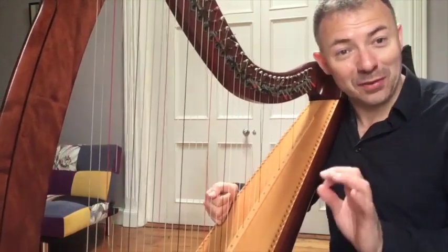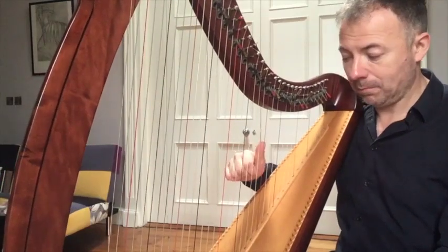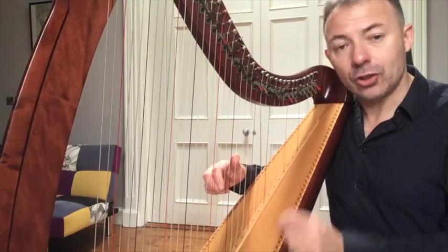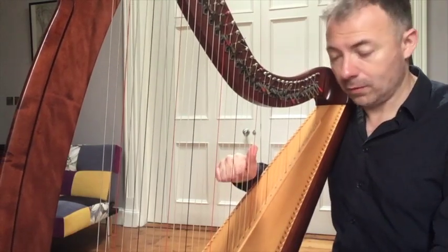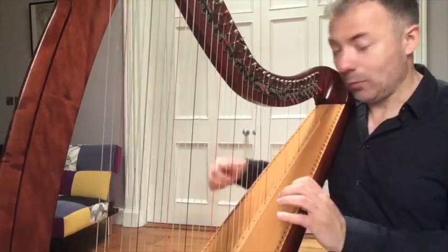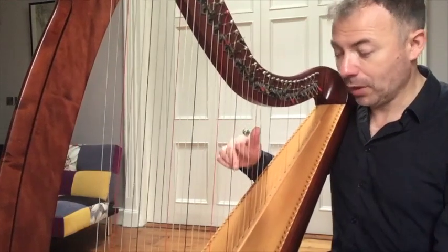And then the last phrase of the A part is C, B, A, then G, E, G, C, C. So that's the A part of the tune. I'll do the whole A part for you again, just to recap, and then we'll move on.